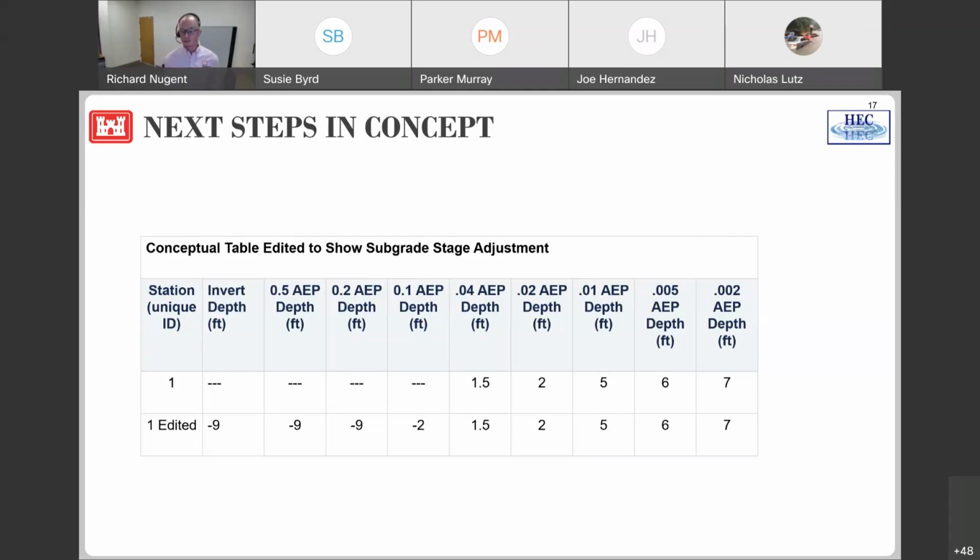Using a depth of -9 feet ensures that no damage will be calculated at that structure for the stage damage relationship and expected annual damage. Use -9, that is just a value that's well below the start of most damage functions and outside the scope for calculations with uncertainty.